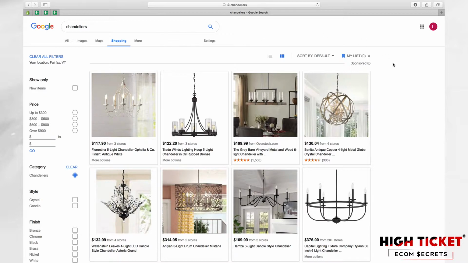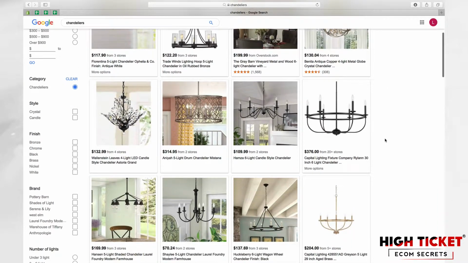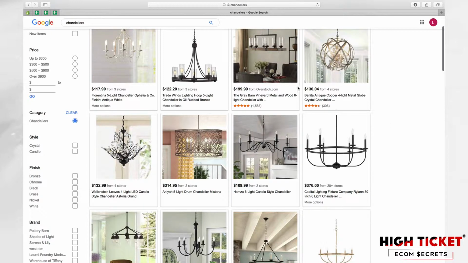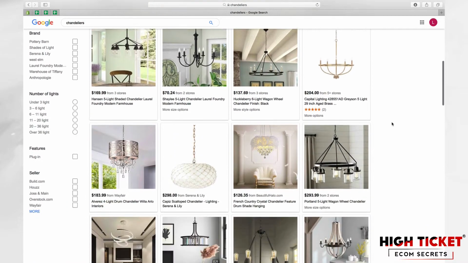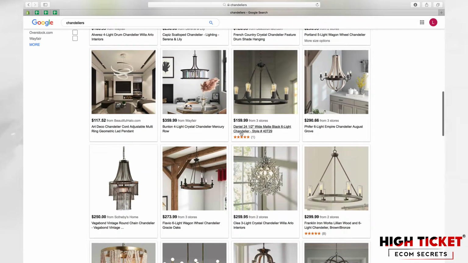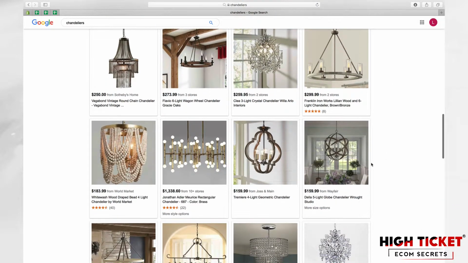Now what I'm doing here is I'm simply going through and doing a very basic eyeball estimate of what the average price point for the niche is. So we see 130, 200, 376, 314, 204, 300, 300, 359, 159. As you can see, we've got some a little bit higher, some a little lower.